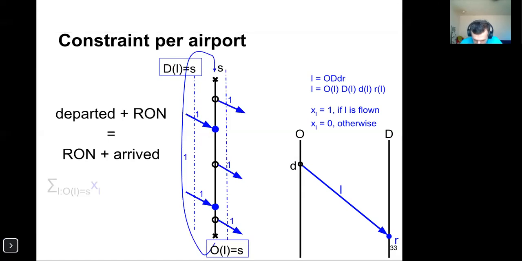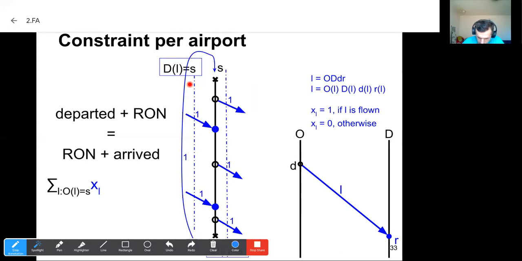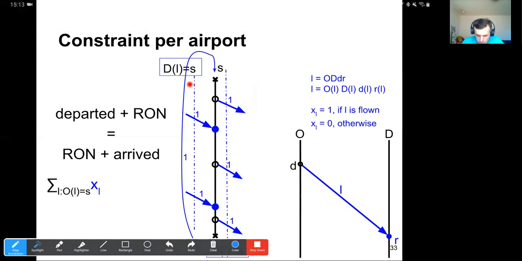Okay, so here is the expression for the number of aircraft that depart from the airport during the day. You sum up these variables, XLs, over all links that have S as their origin, right?